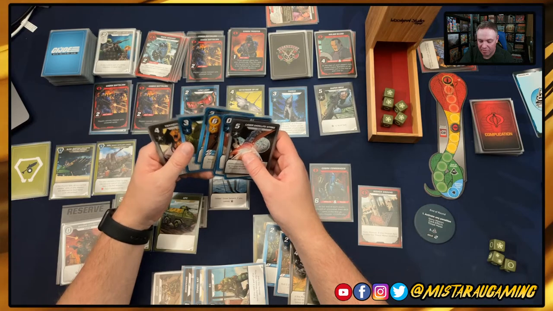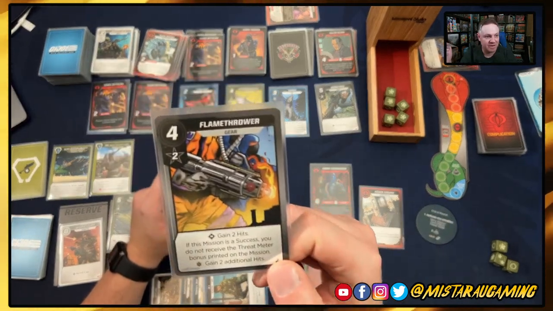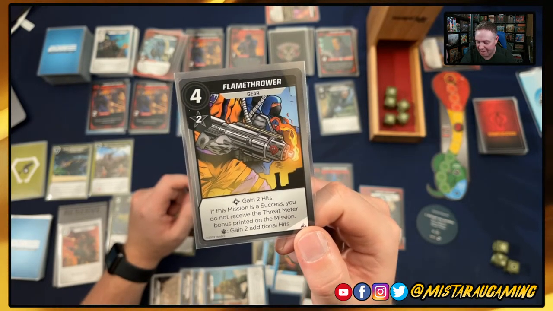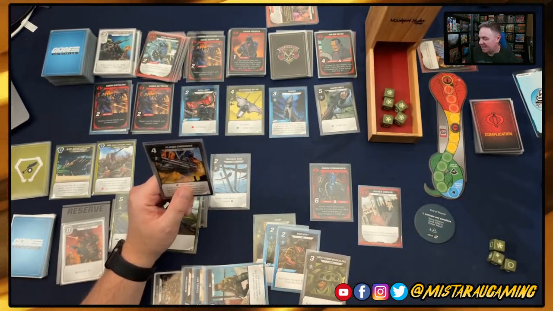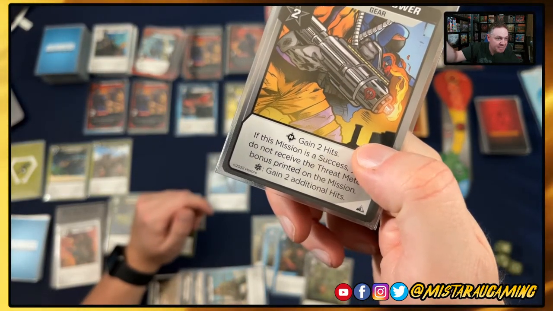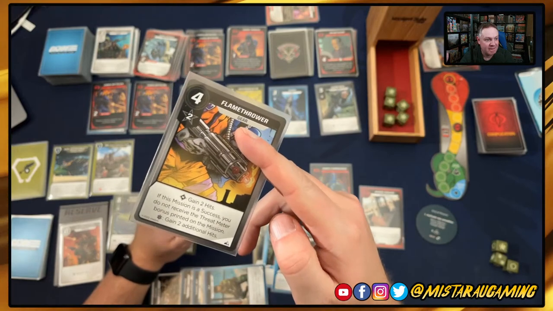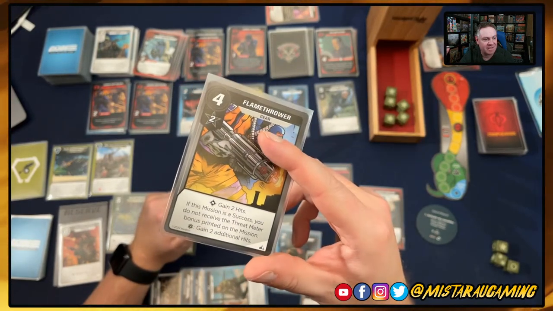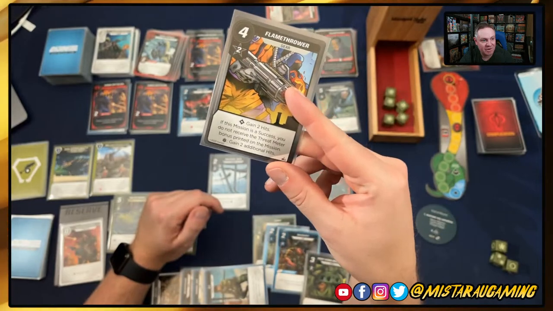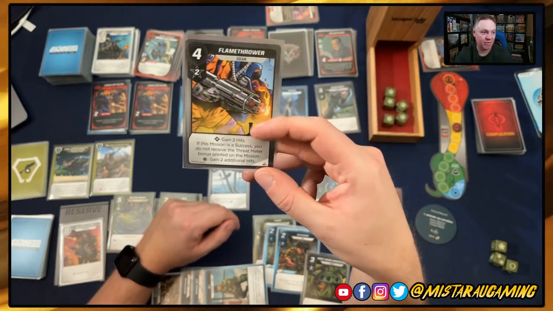And what was the MVP card of the game? MVP card of the game, flamethrower. Oh my gosh, were you awesome during this campaign mission set, especially against all of those snow level missions where you could get those extra two additional hits. My gosh, four hits. It's only a four cost. This card is so cheap for what you get in this game. And especially if it comes out early. Like for me, it was in my initial setup. If this card comes out early, holy smokes, you're rolling.